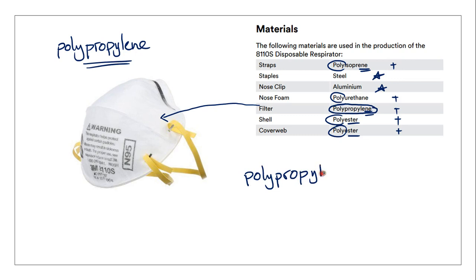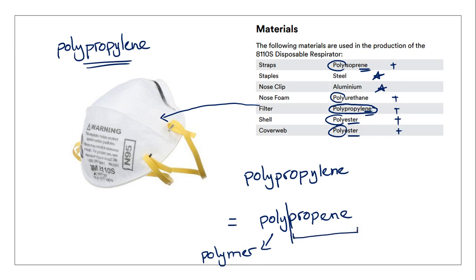it's not the best name. This is using an old notation. The scientific name for this is actually polypropene, but the propylene is just kind of stuck. And there are actually two parts for this name, the poly and the propene. Poly just means that it is a polymer, and we're going to talk about what a polymer is in a lot of detail. But in this lesson, we're going to focus on propene. What is a propene and how do I know what it is based on the name?